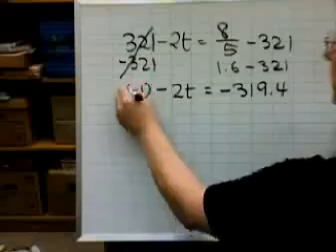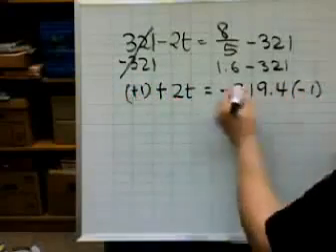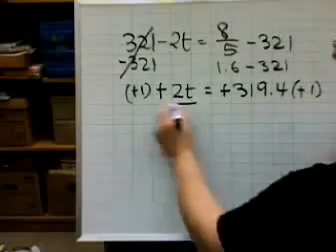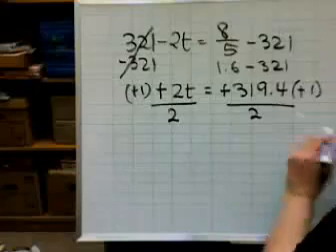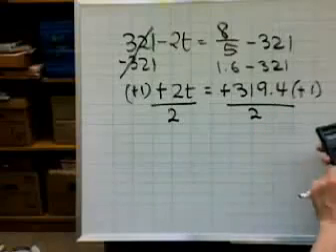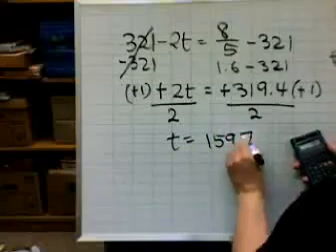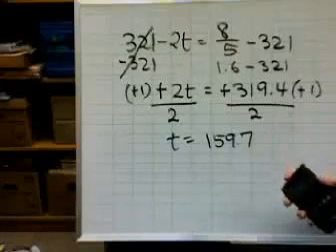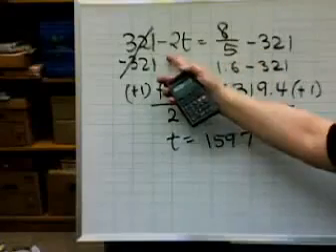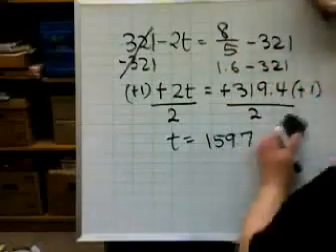If we multiply both sides by minus 1, then we would say a minus of a minus makes a plus, and a minus of a minus makes a plus here. We're going to divide this side by 2 and divide this side by 2, and that will give 319.4 over 2. So that gives t equals 159.7. There are several different ways to deal with the negative sign. This is just one of them. At this point, you could have divided both sides by negative 2. And that would have given the same result.